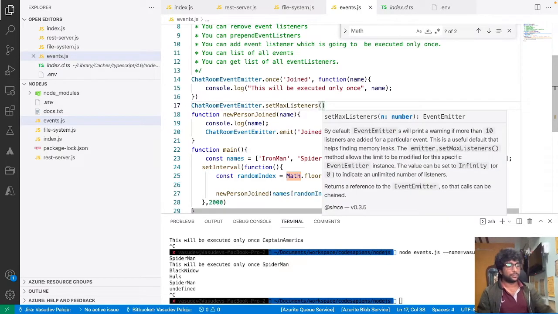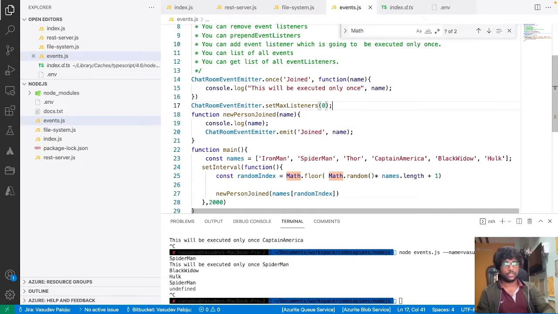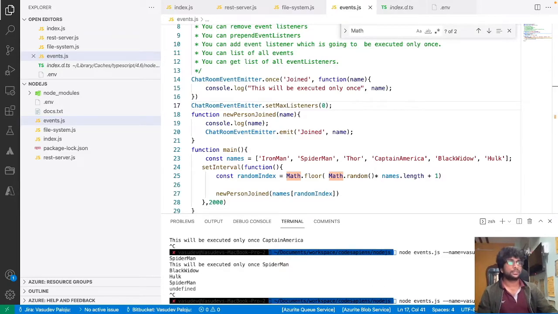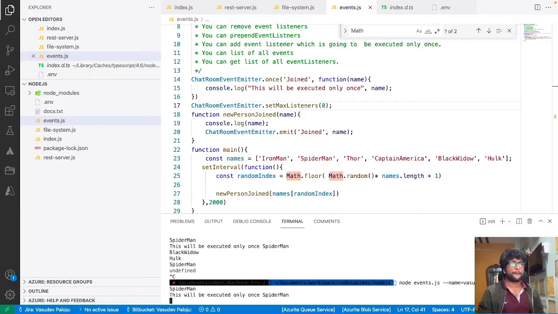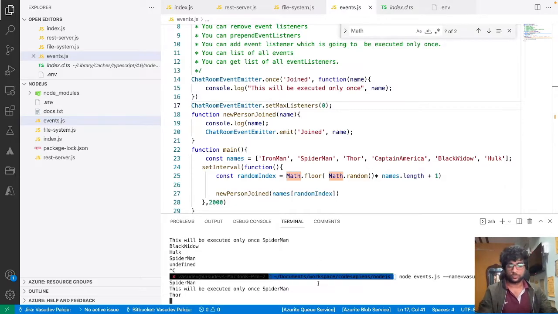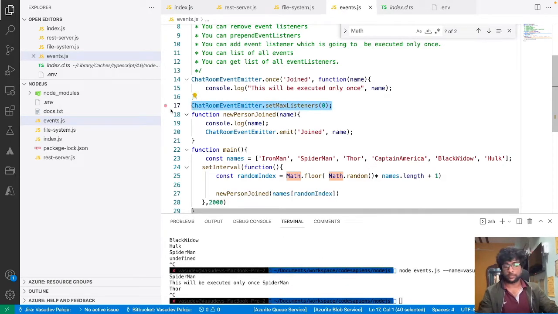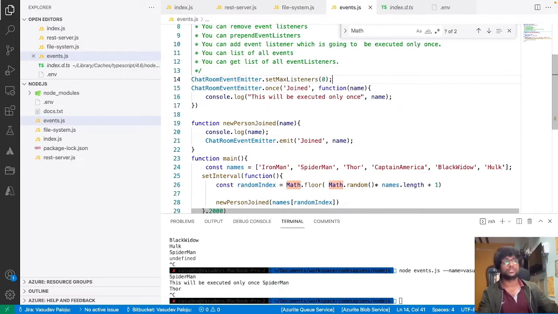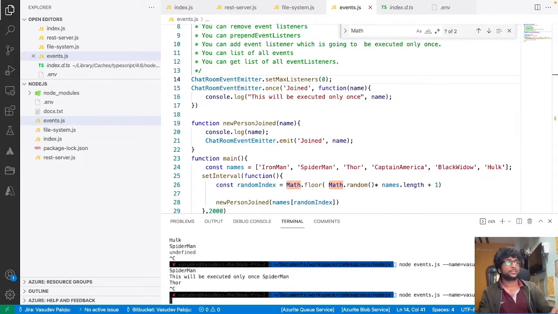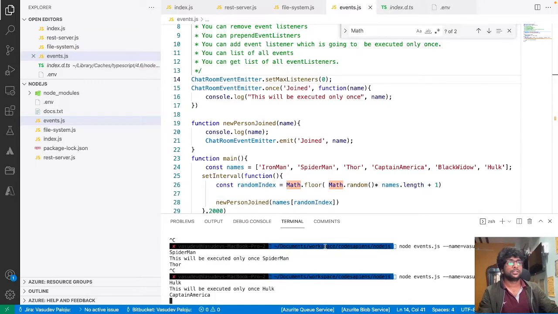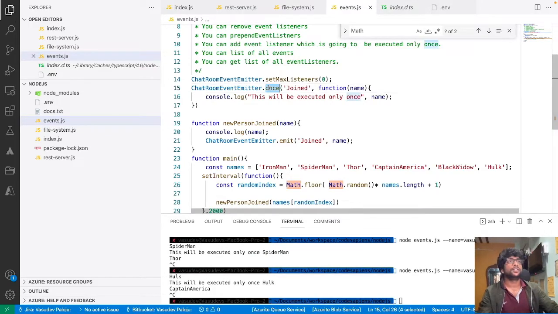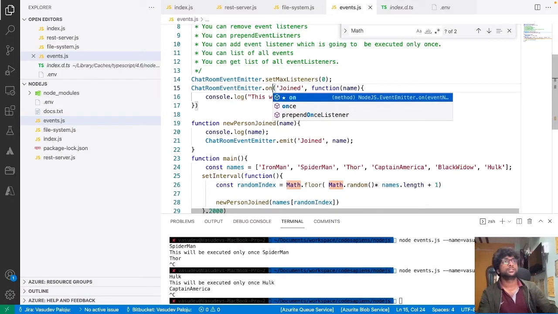If you set maximum listeners to 0, then what will happen?